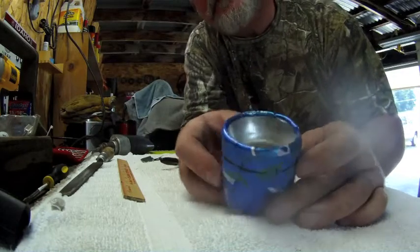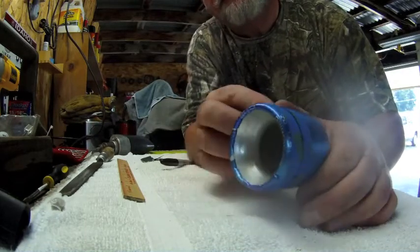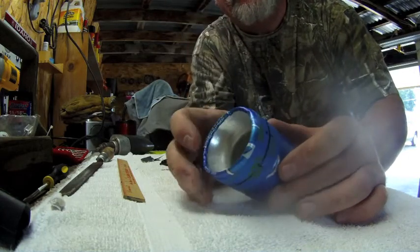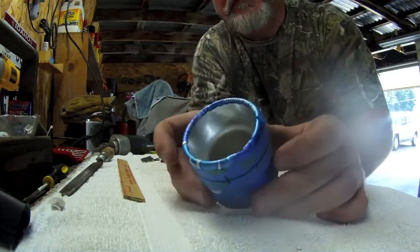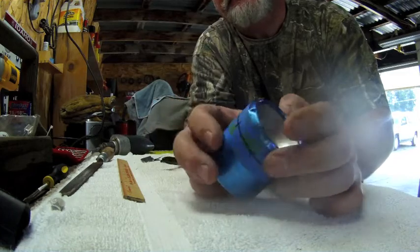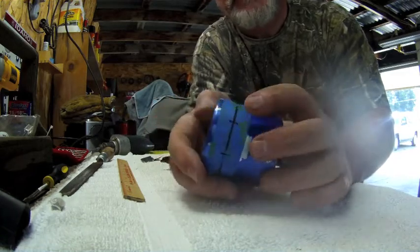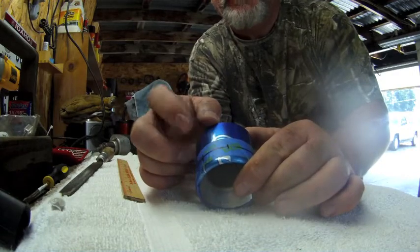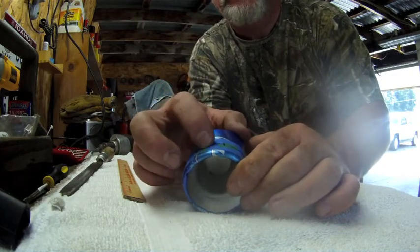Alright, so I got my lines marked. Don't try to make these perfect, okay, for the jets. They don't have to be perfect to burn, trust me. But these are the 8 bigger jets. I've eyeballed it in between. And so the smaller jet, I'm not even going to measure. I'm just going to drill right in between.